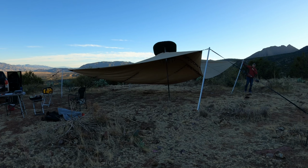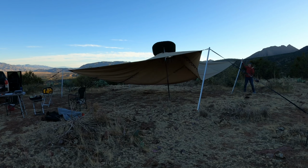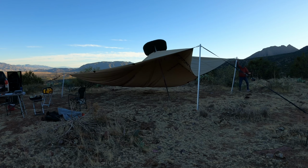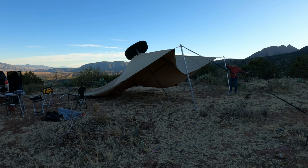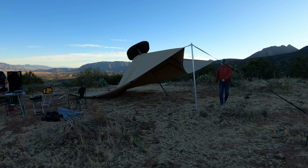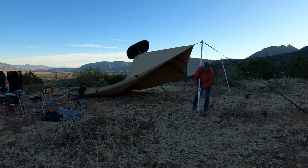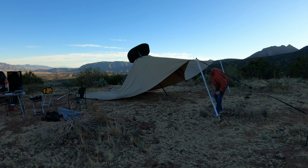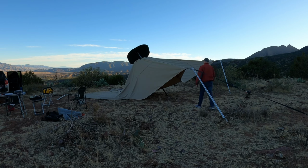All right, like that corner, I'm going to pull my weight. I know this is like maybe 20 pounds. Let this go. I'm kind of taking my time today just to be elaborate. I think what I'll do is I'll pull this one up like this. Like this. There we go. And then let it down. Oh, it's holding up. See, you never know.